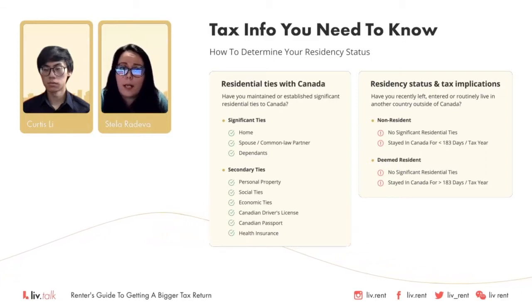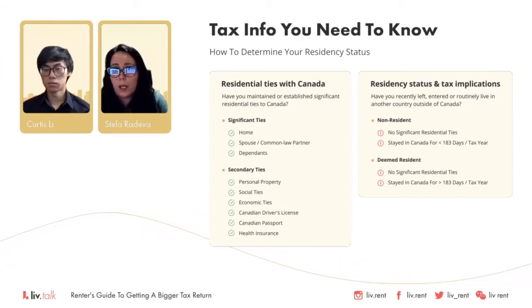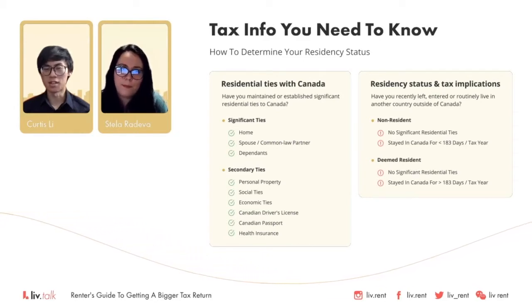Also, you need to consider things like your visa type, your intent after your visa expires. Do you plan to return home after your visa expires, or do you intend to apply for permanent residency in Canada? If you answer yes to the PR, then you possibly can be a resident. One thing to consider also is your social insurance number. So most temporary workers in Canada are usually issued a social insurance number starting with the number 9. And that indicates to CRA that you're a temporary worker and might be a non-resident for tax purposes. Oh, that's pretty interesting, the number at the beginning. That clears it up for me.